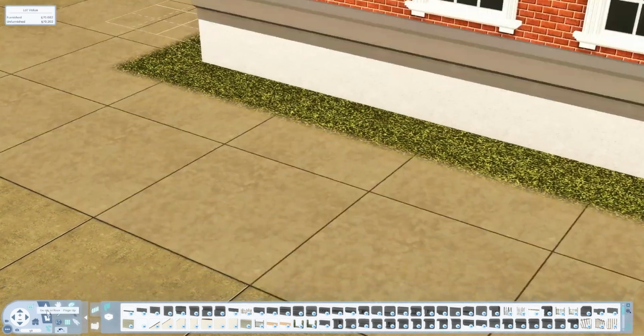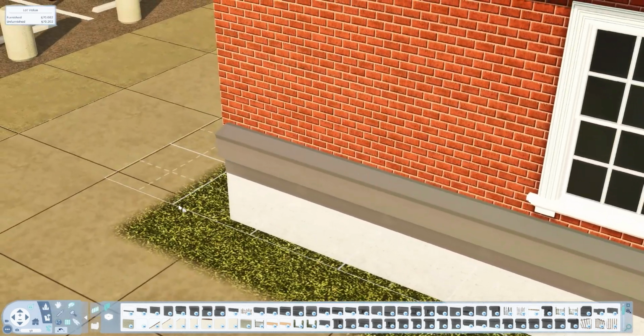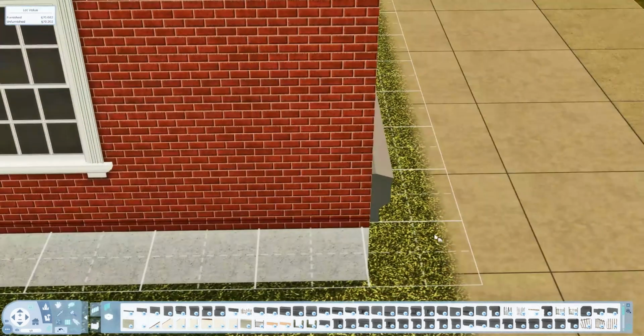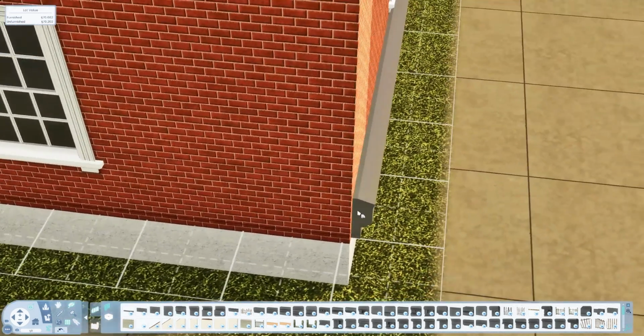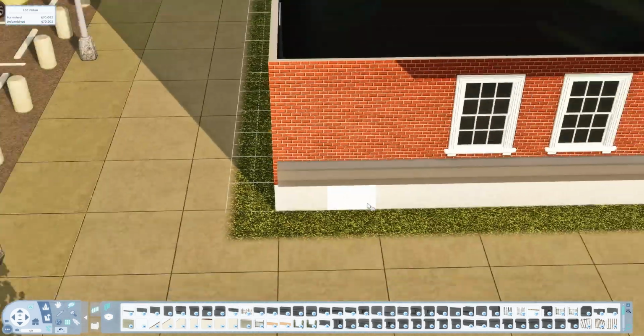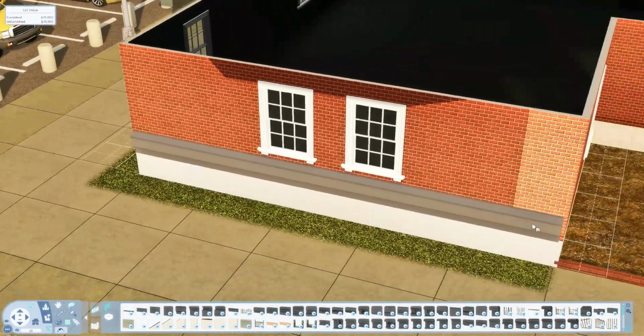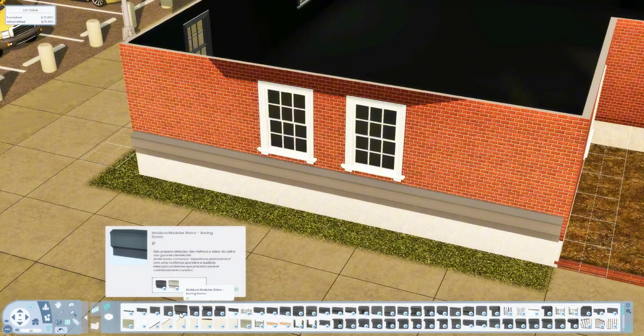And then I remembered the old trick I had to use back in the administration building, where I had the exact same problem, and I kind of stumbled upon a solution, where you just build a normal fence, like one tile of a normal fence. You will see me doing it in a second, and then you'll understand what I'm saying here.